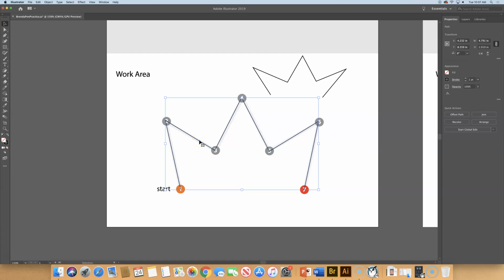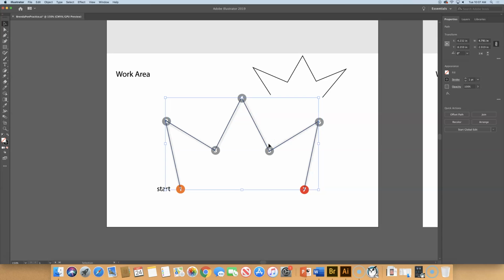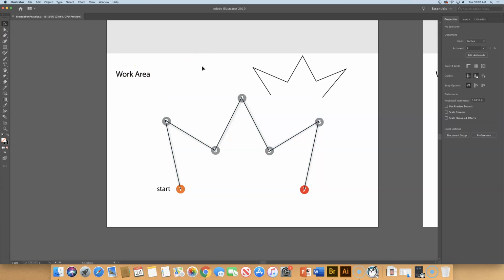When you're hovering over one of these straight lines, notice that your cursor changes to have a little rectangle below it. When that happens, you can click on it and drag it to reposition it and move it around. All the points travel together. Once you've done that, click Command-Z to undo that move, and click in an empty area to deselect everything.